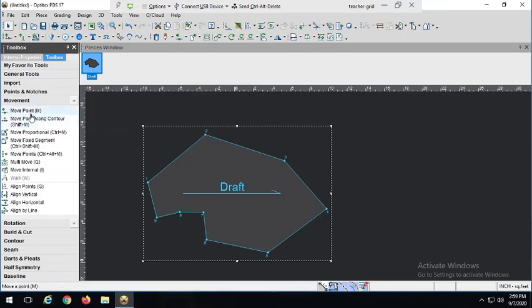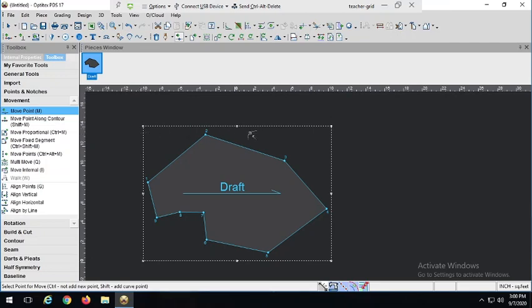So our first tool here is move point. If I want to move a point, I'm going to use the move point tool. So again, the tools are not hidden riddles. They are very, you know, obvious and sort of self-explanatory, which is nice for us as beginners to understand what everything does. So I'm going to grab that move point tool, and again, keyboard shortcut M, and we can also look up here to see the similar icon, and we can see that we have the same tool right here, right next to our draft tool. So we can click here, we can click here, or we can simply hit M on our keyboard and utilize the keyboard shortcuts to pull up our move point tool.